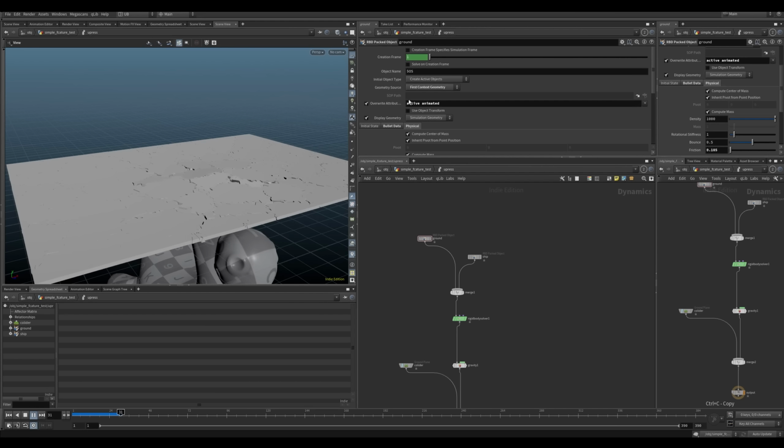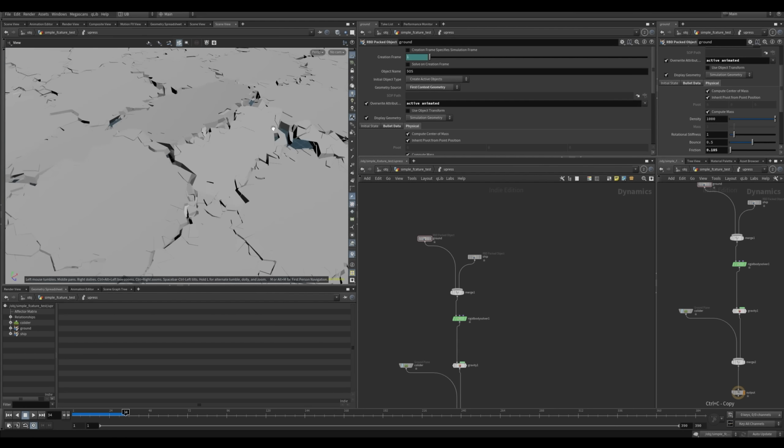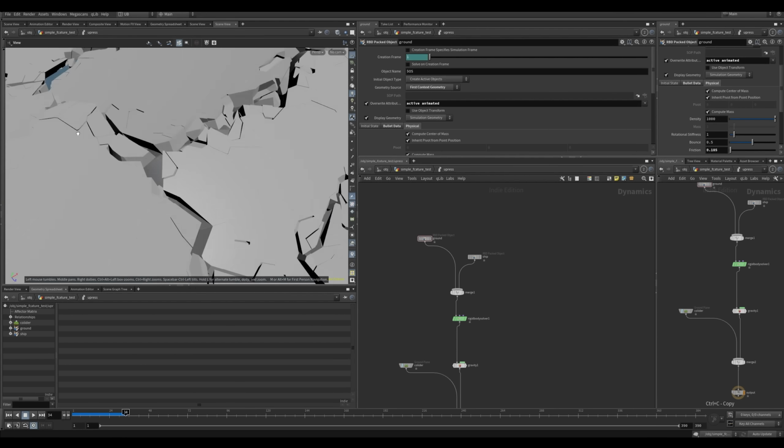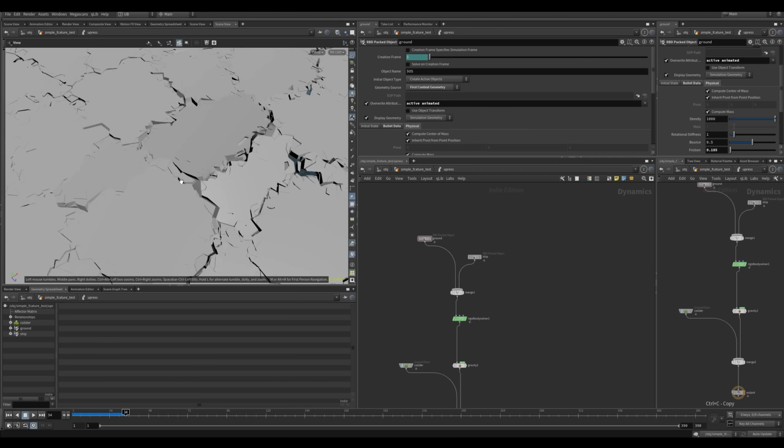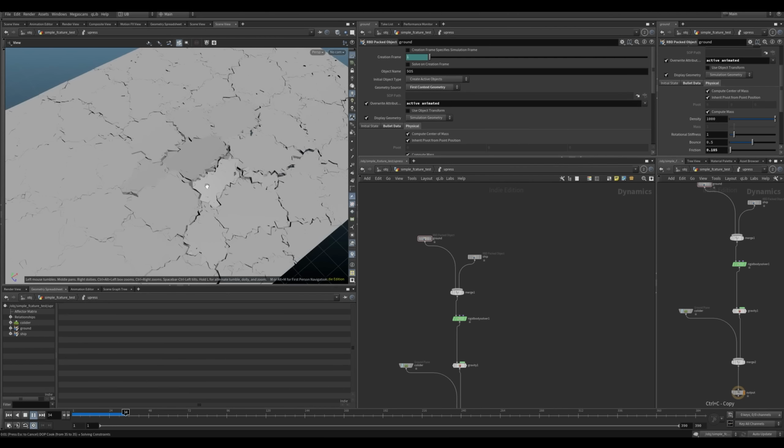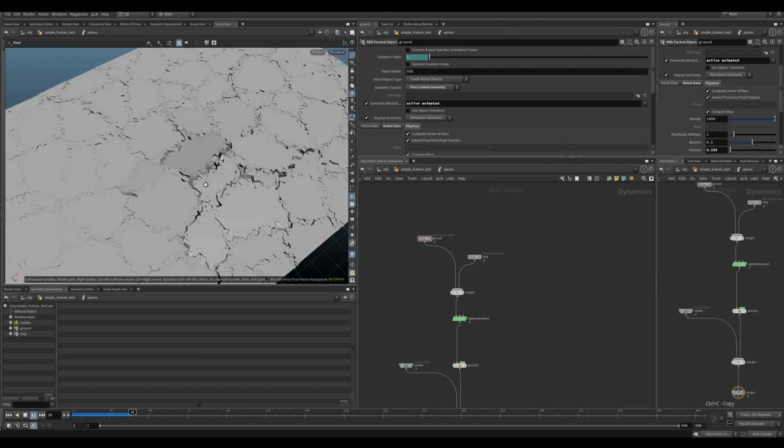And you will see now slowly our pieces are going to become active on the sides. You can see everything that's breaking, kind of eroding inside. These are our custom activation pieces. Now keep in mind, this is a very simple way of activating. You can activate them in any way you want.